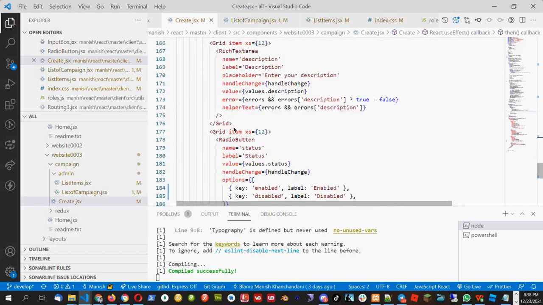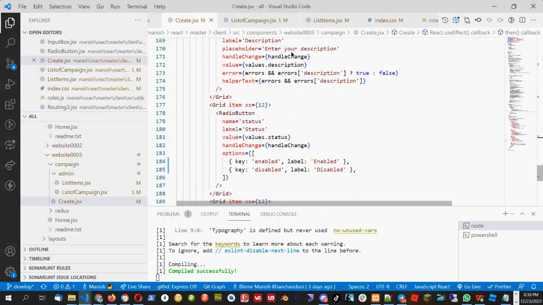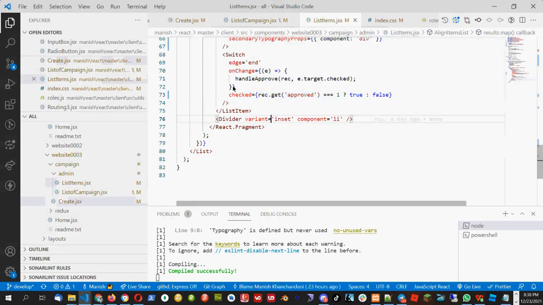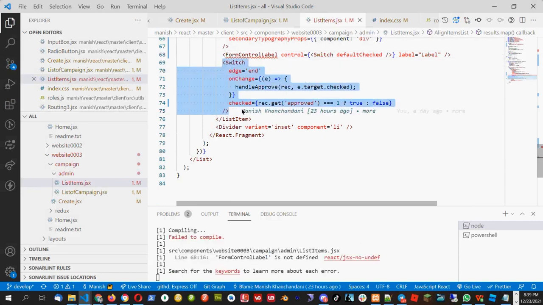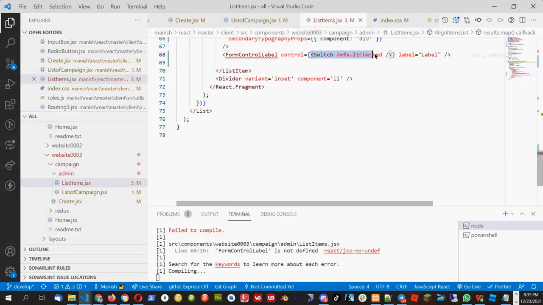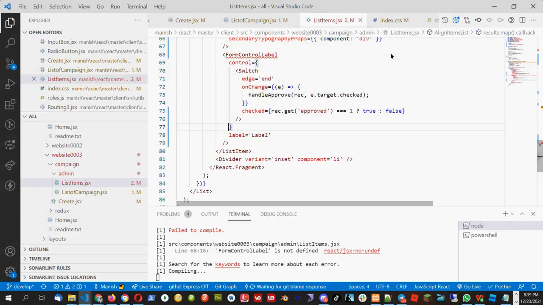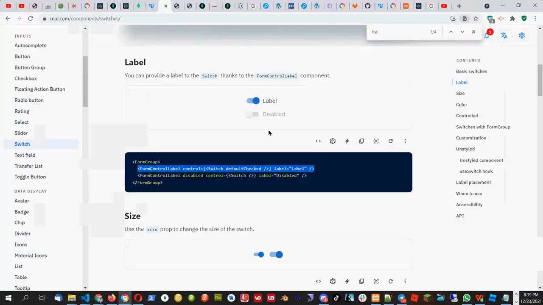In the create part, where I create the switch button here in the list item, we have the switch one. We have to use form control label, and I will take the switch inside the control. Okay, and I need to import this.